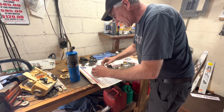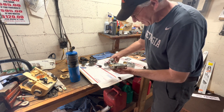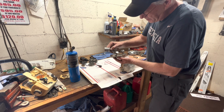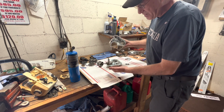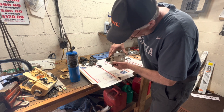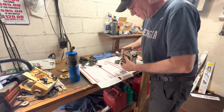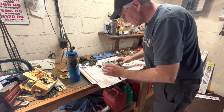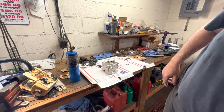So got the case gasket on here. Make sure we got correct side to correct side. All right. Here is our crankshaft side. And these are the easiest ones you'll ever do because there's no pressing, nothing crazy. And with all this nice and warm, this just snaps together. Okay? We'll bolt this down, get it torqued up, trim the gasket, and install some seals next.